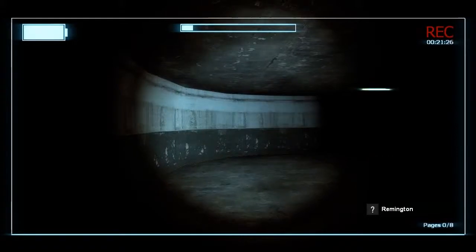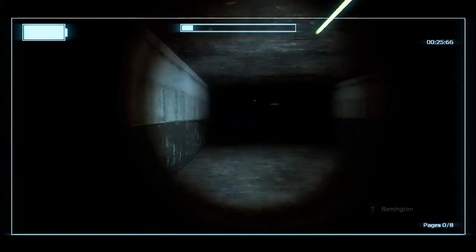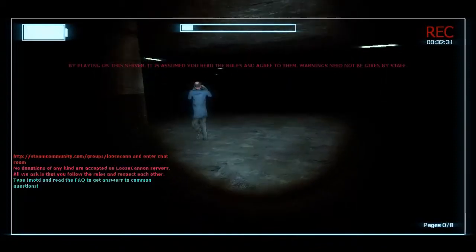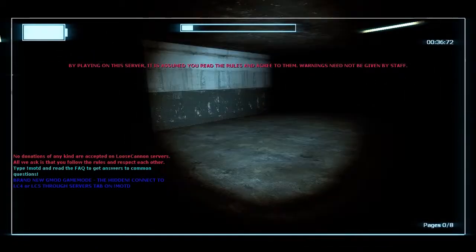Now this version of Slenderman is multiplayer, with an actual player controlling Slenderman. Everything is still the same, there's 8 pages that have to be collected, everyone has to collect their own, and it doesn't add up when someone else collects to yours or something like that. Saying that, let's jump right in.